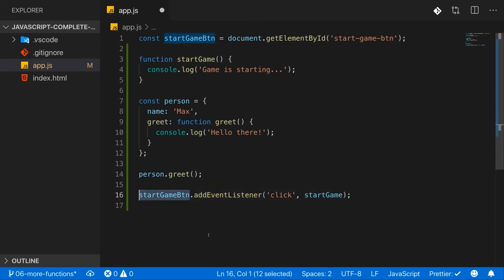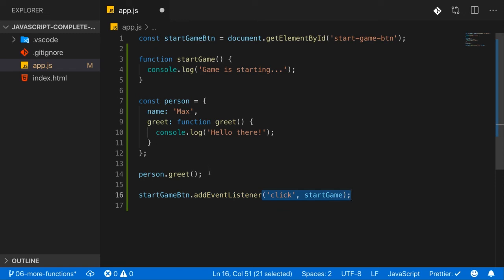And this is an object generated for us by JavaScript by calling this method up here, the getElementById method, which exists on this document thing. The document thing here, by the way, is a globally available variable which gives us access to our HTML document. But more on that in a separate module where we dive into how we can interact with the HTML code. That's not the focus of this module. This method gives us this object which we store in startGameButton, an object which represents this button, so to say. And this in turn has this addEventListener method, which we can call to register an event listener.